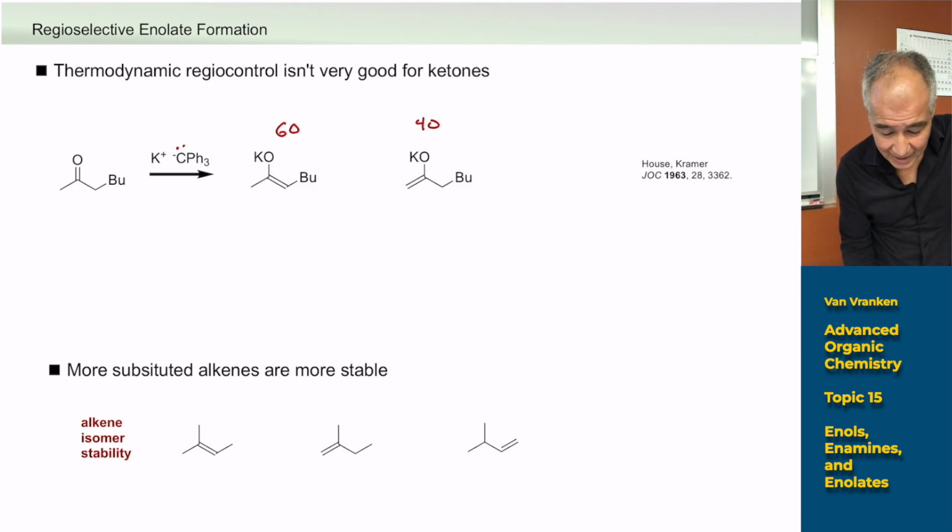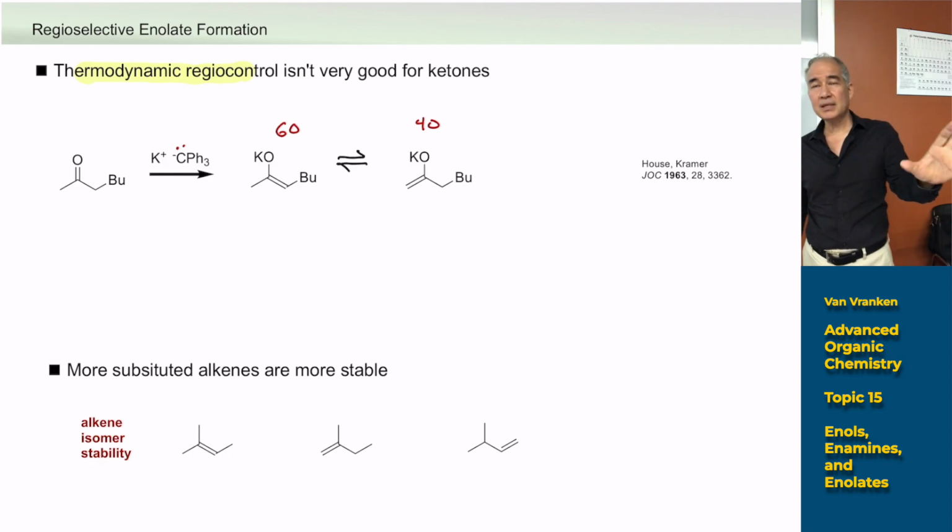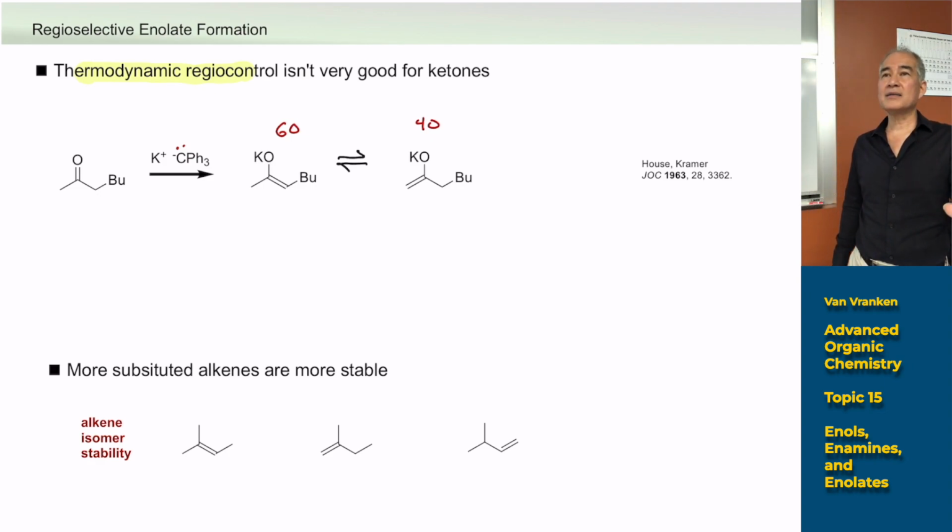Now, why is it not possible to make one or the other of these? The problem is that under these kinds of conditions, we would refer to this as thermodynamic control. And we'll contrast that with kinetic control. Thermodynamic control, the more stable product is the one that's favored. Under these conditions, the 2 products are equilibrating as you form them, and you can't stop that. Let's go ahead and talk about what's that mechanism for equilibration.